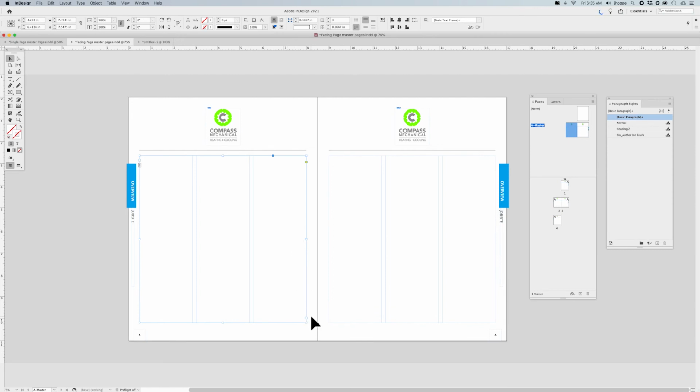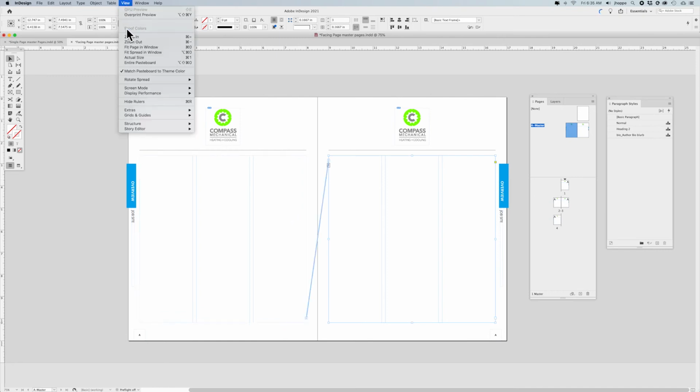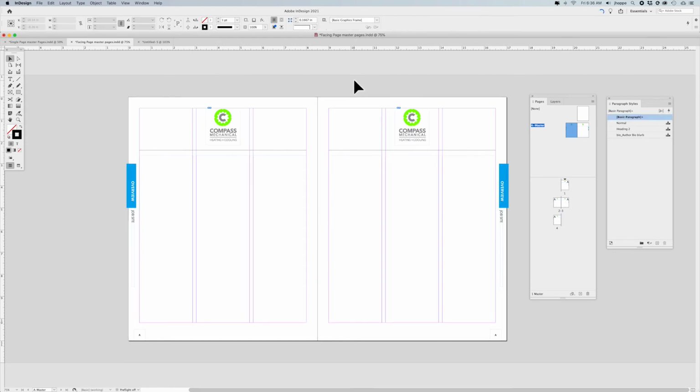Selecting my first text container, I'm going to click on that overflow button. I get my loaded cursor, the arrow shows up, and because I have my text container over here, I hover over this and press that little link icon, and now these are linked together. And if I go under my view menu and turn on my text threads, it's going to show me those are connected together. So now if I flow copy into my document, it'll automatically flow from page to page as it goes. Nice feature. Okay, there I have it. So there are my containers. Everything is set up here.